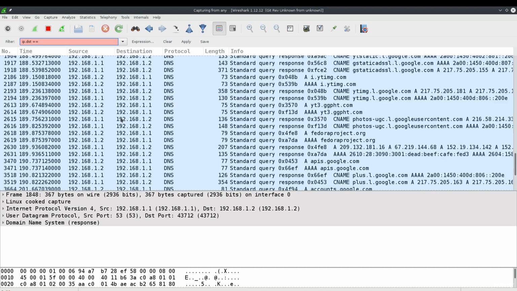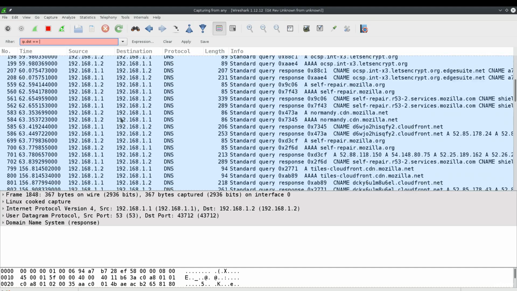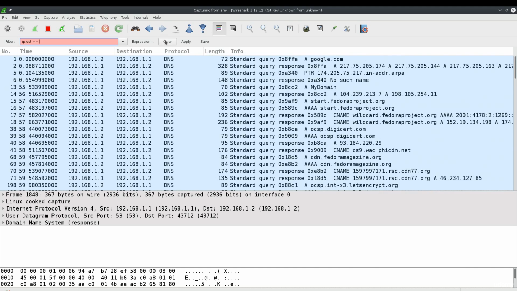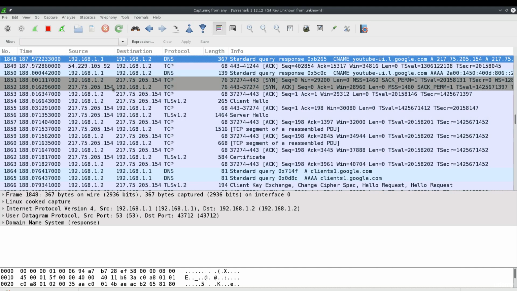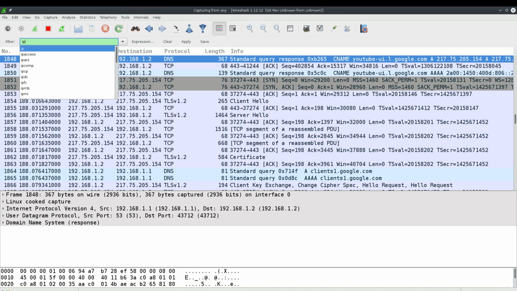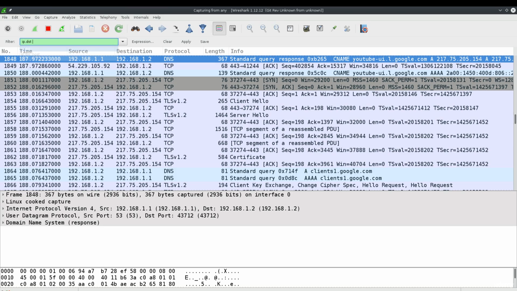Let me just find an IP address here. Okay, let's use the 54 one. ip.dst equals, and we're going to use 54.229.105.92.